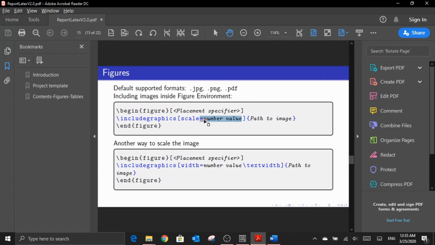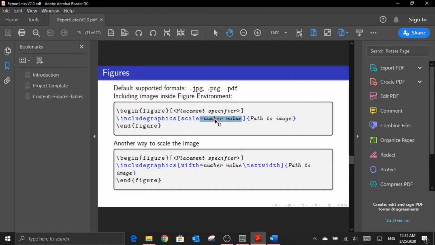So the scale method is basically an absolute value based method, which means that if the size of the image is quite larger than the width of your document, then obviously when you specify a scale value of 1, the image would extend beyond the page width.